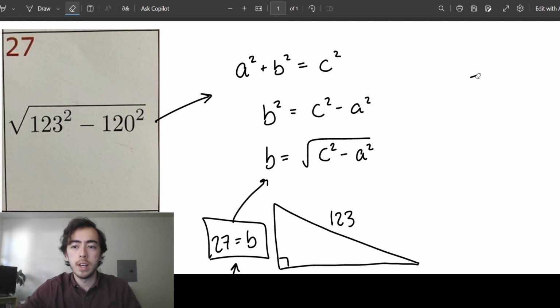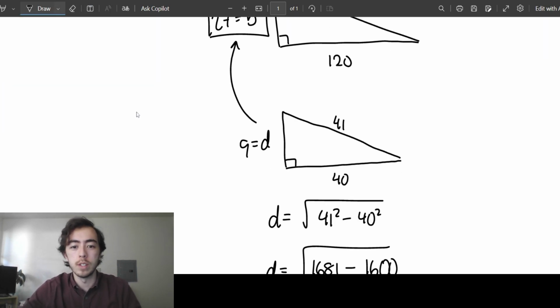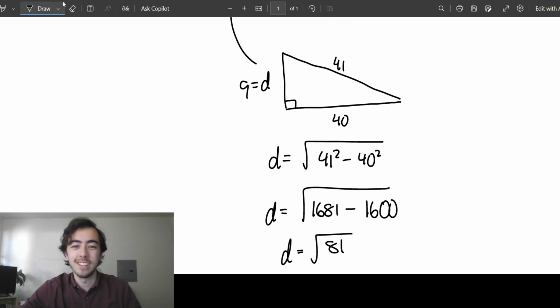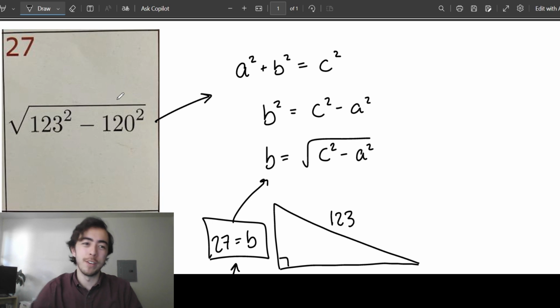I just didn't want to do all that and work with larger numbers, and so I used what I know about smaller numbers to help me get the answer today. So that's at least how I want to solve it. A little bit silly, but it worked out.